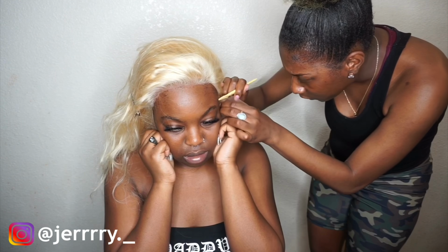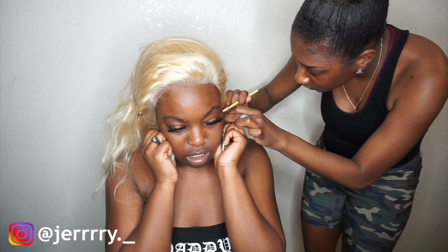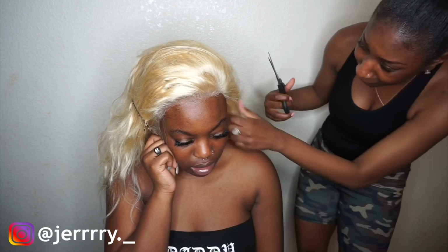So yeah, just watch her install it. We used the Ghost Bond glue, if I'm not mistaken. I think we show you, we use a popsicle stick. She's about to install my hair. I'm about to be looking like a baddie.